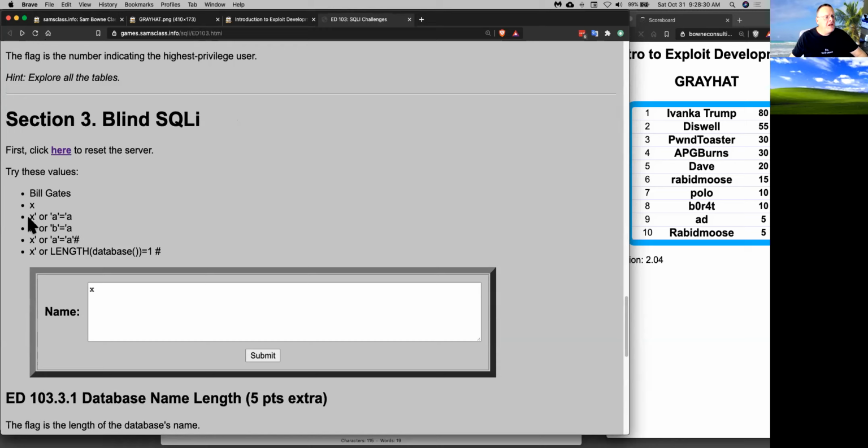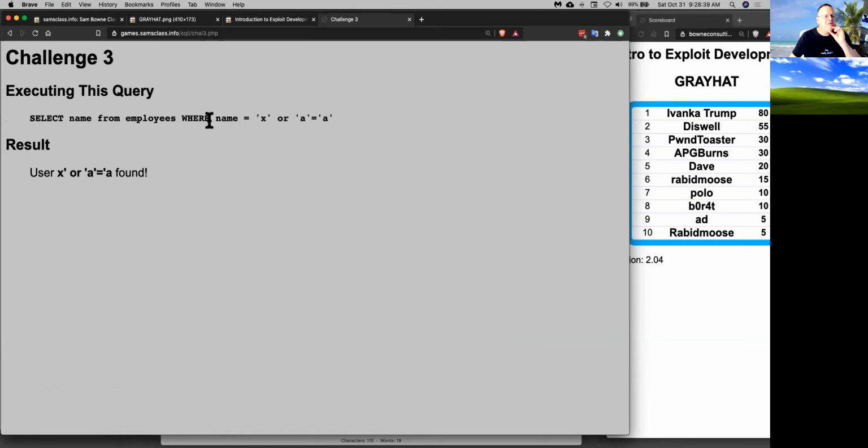But if I put in an injection like this one, then what happens is I've now made a valid statement where name equals X or A equals A. And instead of using a pound character as a comment, I just carefully crafted it with a missing apostrophe in what I added. So the apostrophes from the developer added to this will create a valid statement. And it found something. It should have returned all the data in the database, but instead it just said user found, and it repeated my injection.